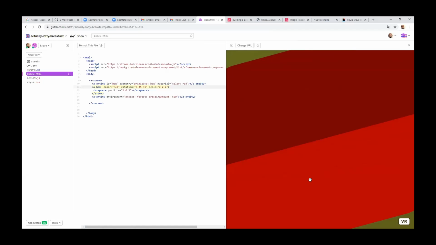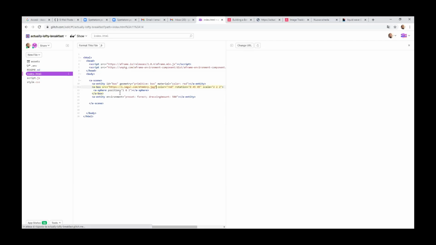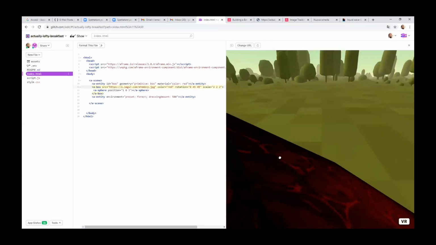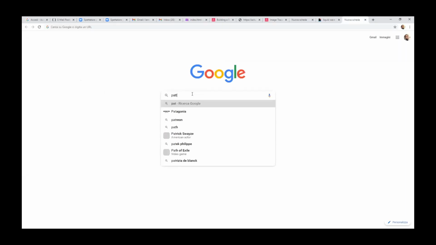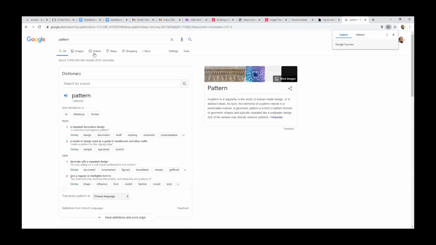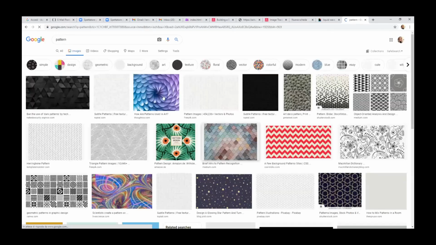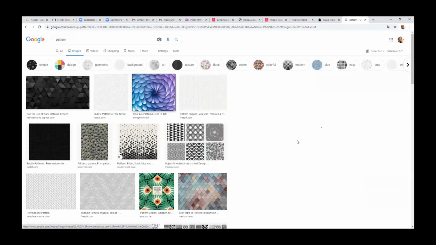If I put it back, we can take, for example, also an external image. We can see a pattern.